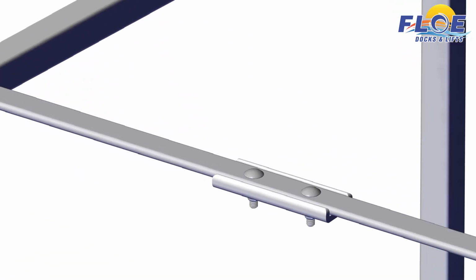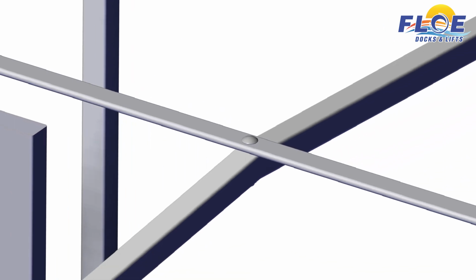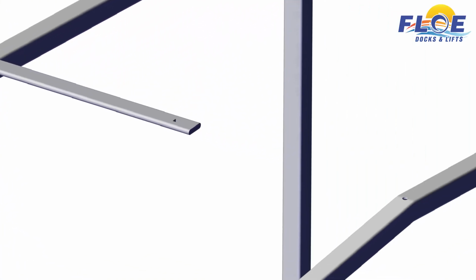When you reach the end of the medium support rail, add another splice channel and a short length support rail. Secure the splice channel with 1 inch carriage bolts and nylock nuts. Continue to fasten the support rails, using 1.5 inch carriage bolts and nylock nuts. When you reach the end of the short rail, locate an extra short rail.